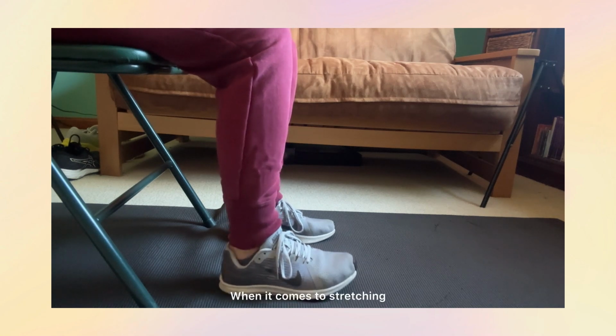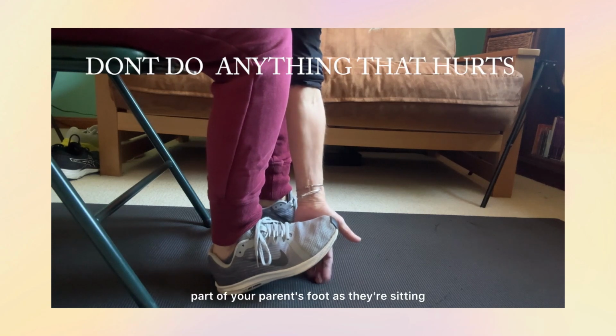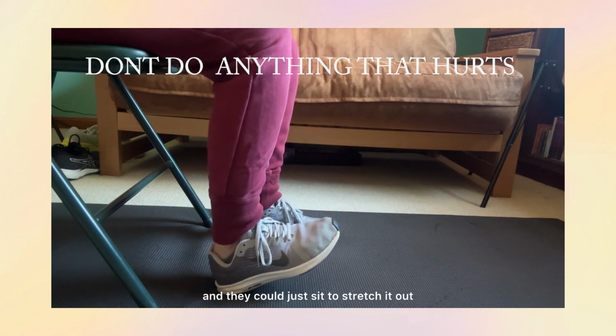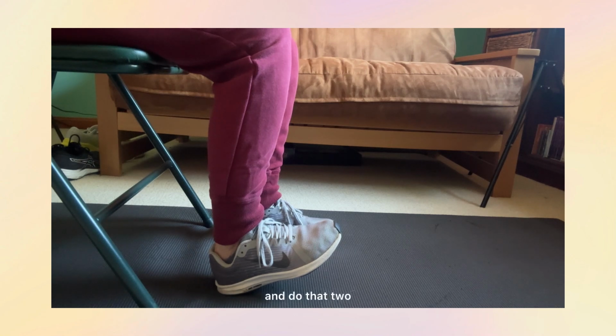When it comes to stretching, you could find something to put under this part of your parent's foot as they're sitting, and they could just sit to stretch it out. I always recommend stretching before strengthening. So get the range of motion before you strengthen. That way you're strengthening in the fullest range of motion that you can. And you're going to want to hold the stretch for 30 to 60 seconds and do that 2 or 3 times.